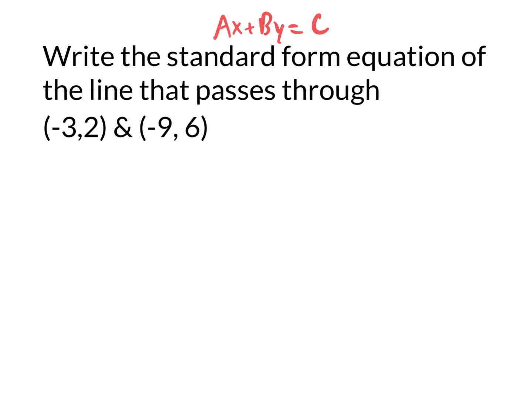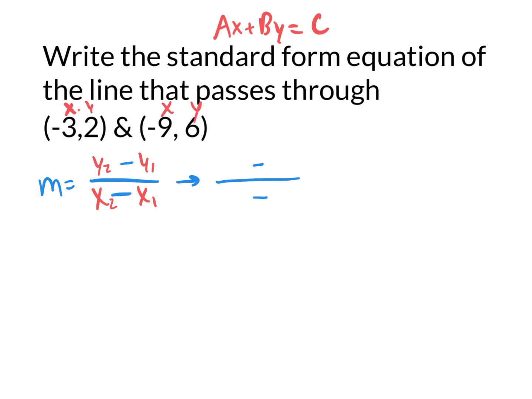Whenever we use this formula, I always recommend to do the division sign first, the subtractions, and then plug in your values. But first, label your values. Each coordinate is an x and a y value. So put x and y on each of them. Your first point, you're going to label it x1, y1, and your second point, you're going to label it x2, y2. That way, you could clearly see what you're going to plug in on the y2 spot right here, which happens to be 6. The y1 spot is 2, and on the bottom, you have x2 on the bottom left, which is -9, and bottom right is x1, which is -3.